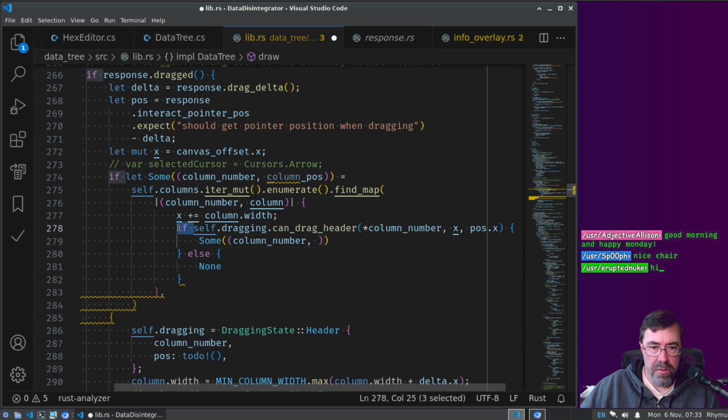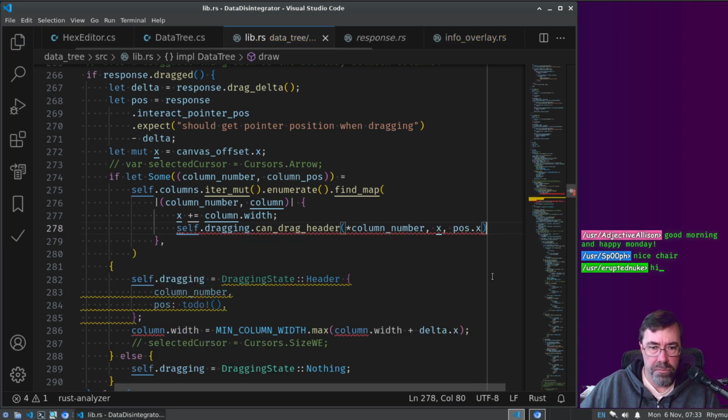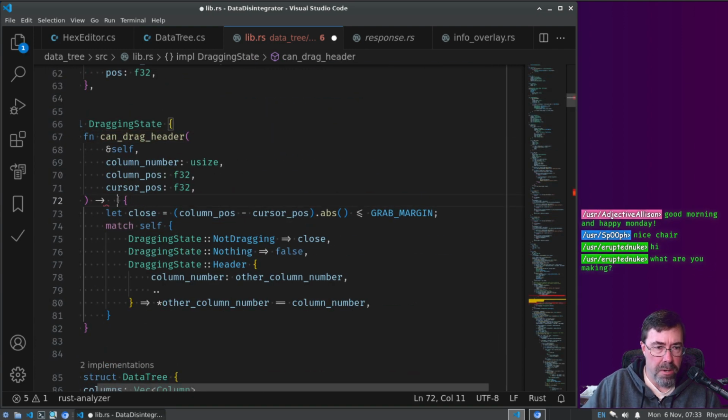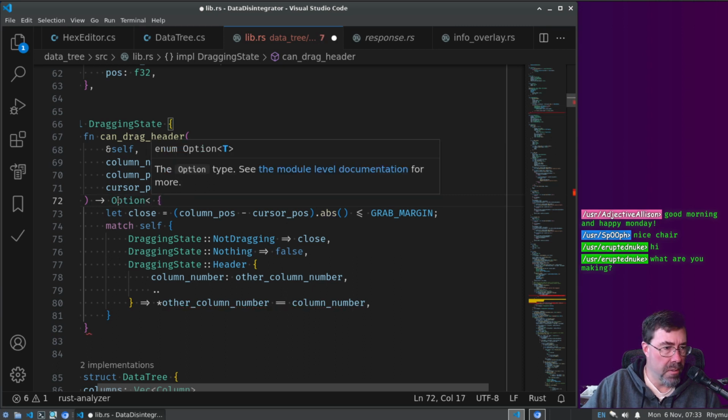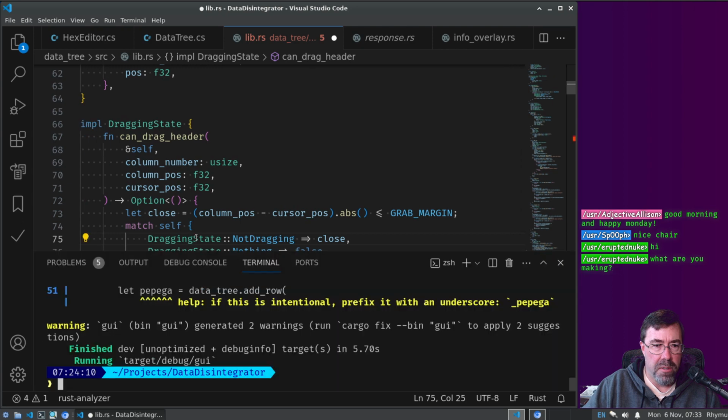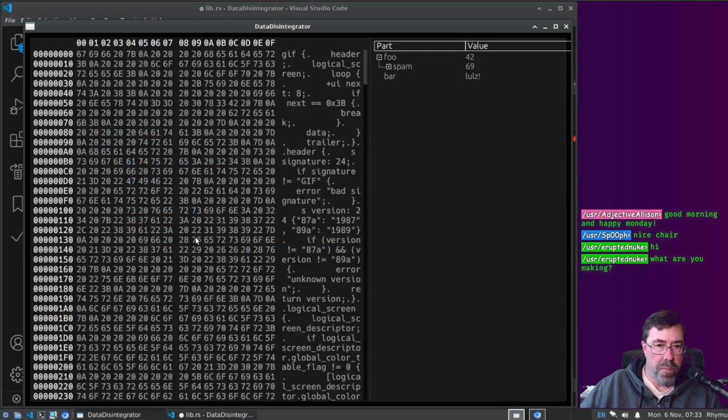So I guess I'm just having it return this. Column number, column position. So it's option. What am I making? Hold on. I'll just run it without building it.